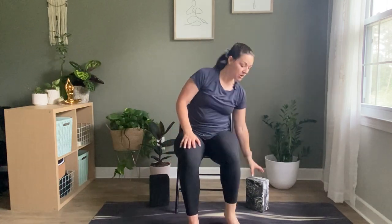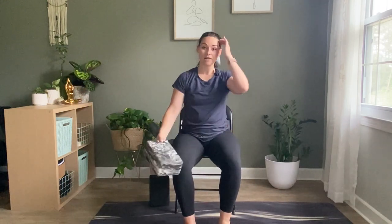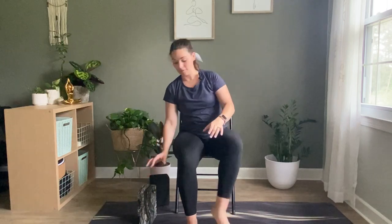We're going to ground through the left leg and lift the right leg for a figure four. This may not be accessible to you. You can take a block, placing it in front of you, and just prop your foot up on it. You can go at any height of the block. There's three different levels, so taking whatever works for you. I'll be demonstrating the leg up.